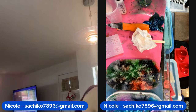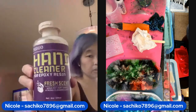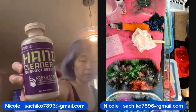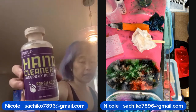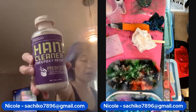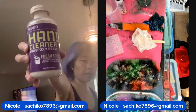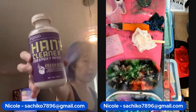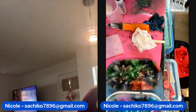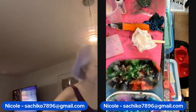I have this particular product, which Paduo also sells. It's called a hand cleaner. So it's basically a resin soap. So if I get it on my skin, I will immediately use this to wash off any residue that I have on my hands. And I will wash it with hand soap. That's how everything works, essentially.